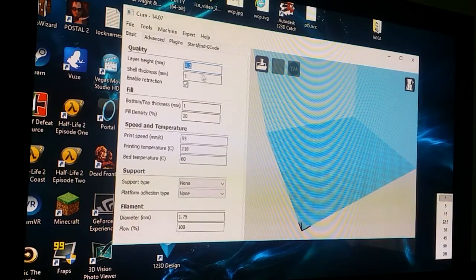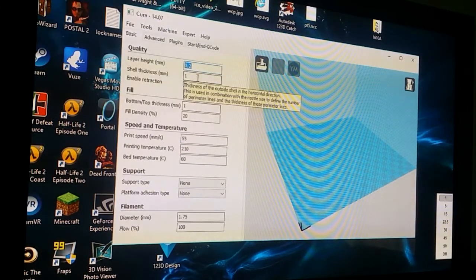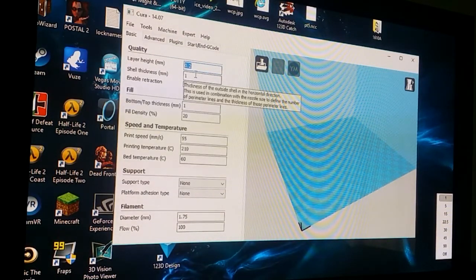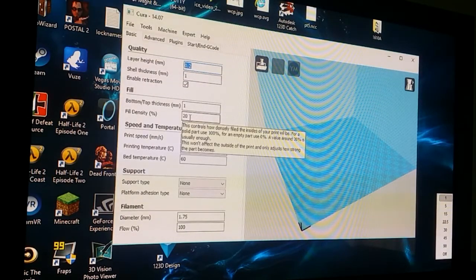So we have a shell thickness of 1. Those are definitely going to be 1 millimeter thick, top, bottom, and the sides. So that means we have 3 millimeters on the inside of the pin tray that we can have a fill density of 20%, which means only 20% of that space on the inside of the object is plastic. The other 80% is air. So it'll print like honeycomb patterns and crisscross patterns of airspace in the object to save you filament and save you time.